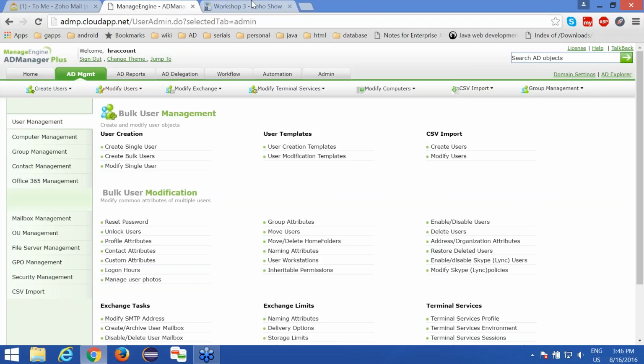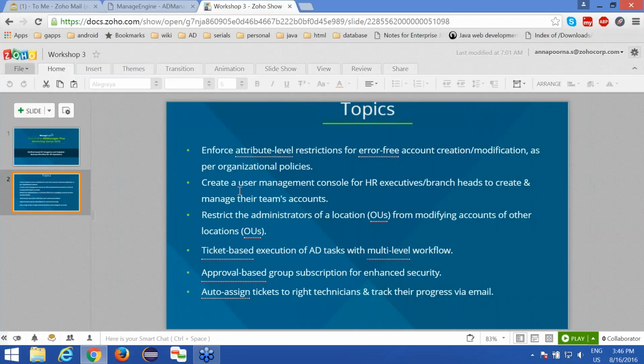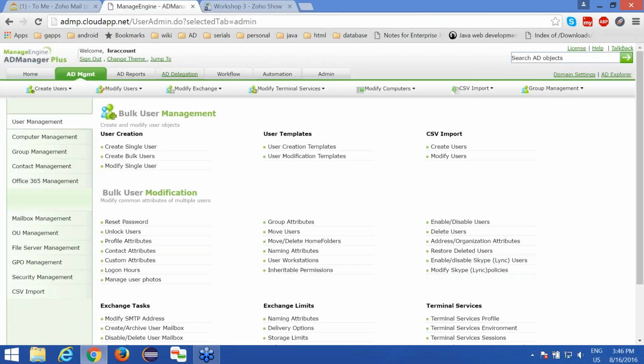But now I'm going to create a user management console such that he does not have permission to make any changes with other objects. Say he cannot create or modify group or contact or any mailbox accounts. He will be vested with just the permission of user management console. Okay, so let me sign out and log in with the admin account.